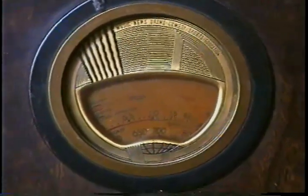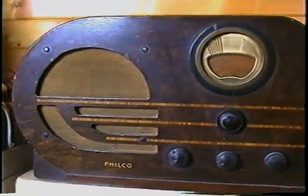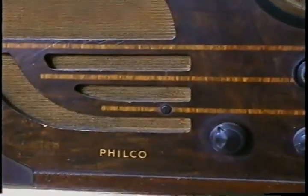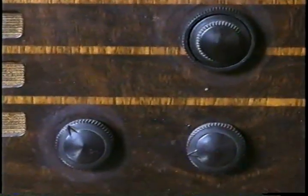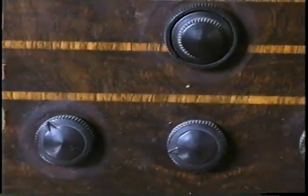Yeah, here's Joe's Philco. Probably a 42 model. Maybe a 41, maybe a 40. At any rate, it's a Philco. It must be the tuning knob there on the lower left. That could be it up here too. Doesn't work.